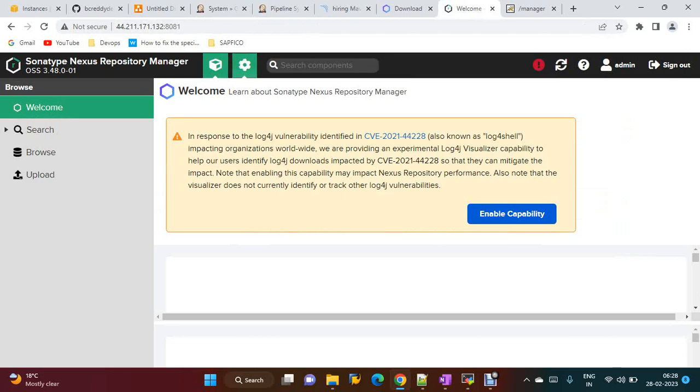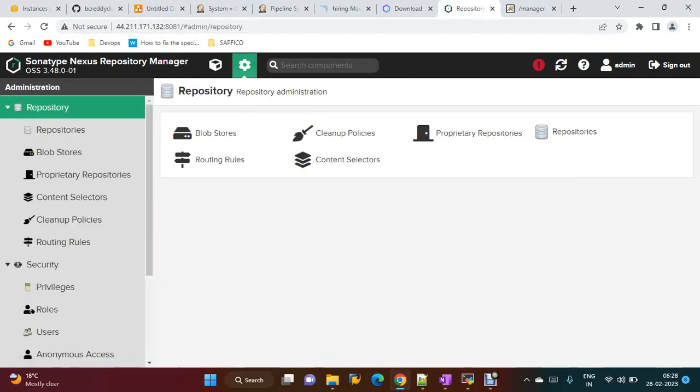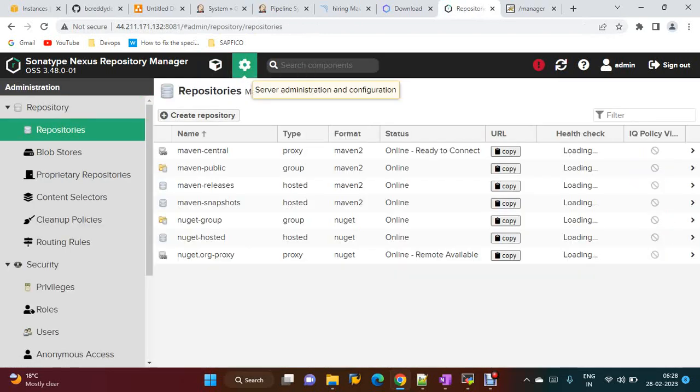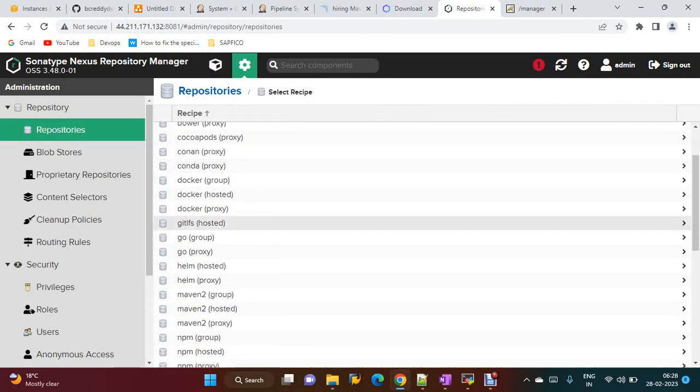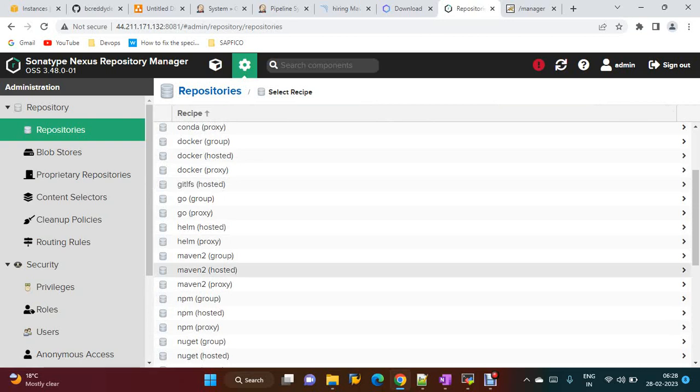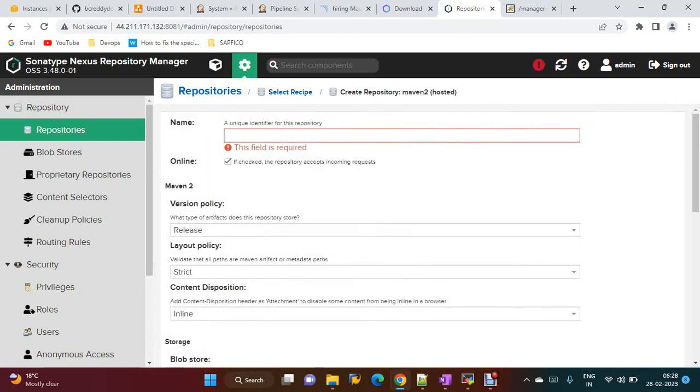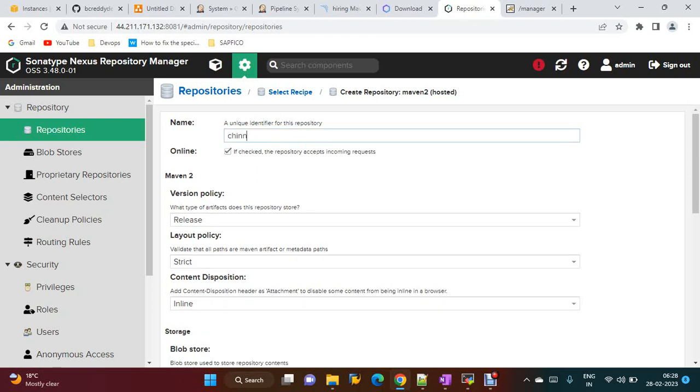Okay, to create a repository in Nexus, you have to go to repository in the settings and create a Maven2 hosted repository, and you have to give any name. I'm giving Chinna app, the name of the repository.